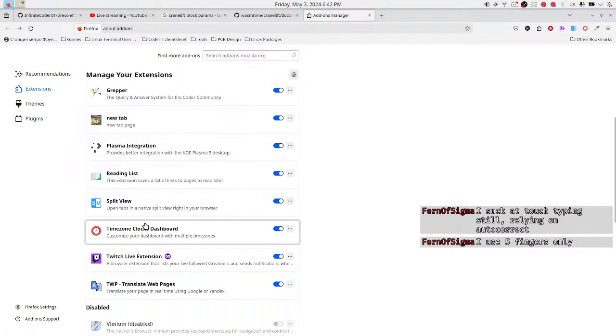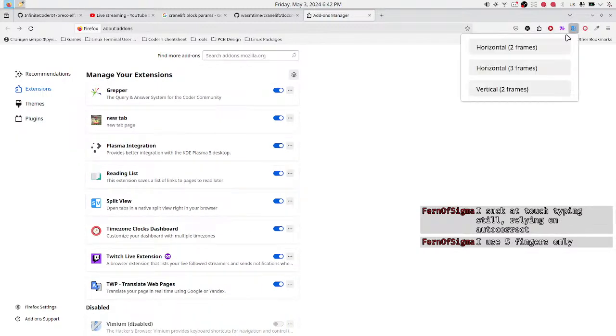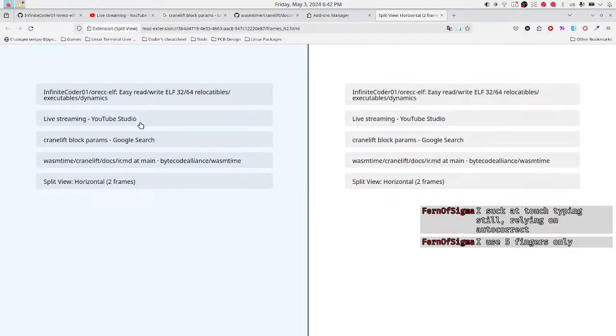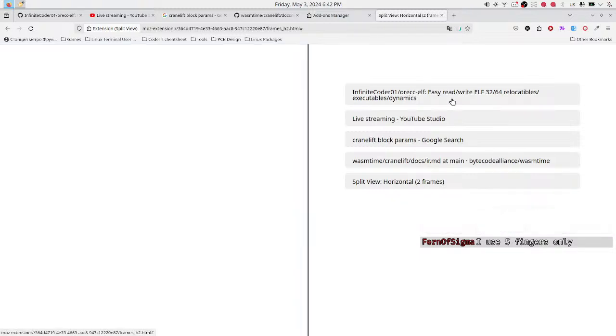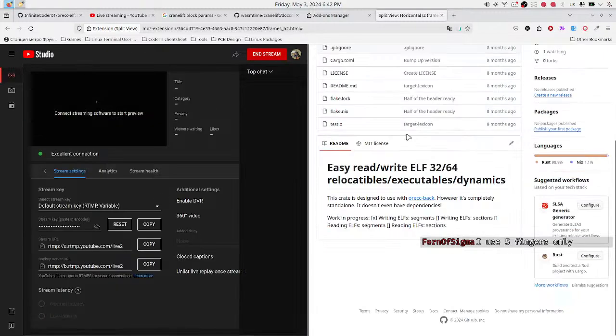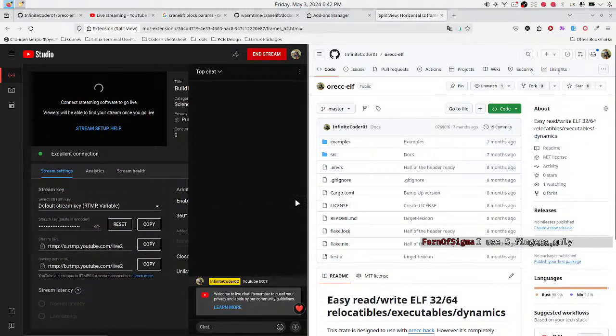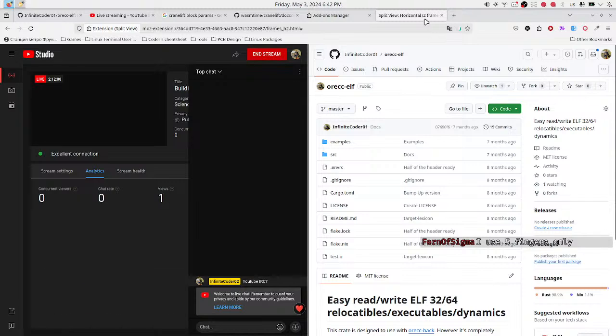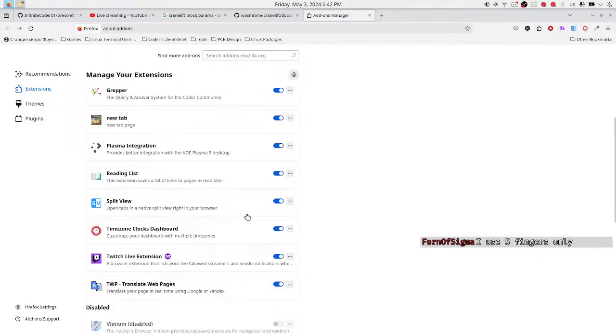Then reading list, split view. I just wanted to try having YouTube on the left and, like, Twitch on the right. I don't have Twitch open, so just GitHub. I wanted to experiment with this view, but it didn't work really well.